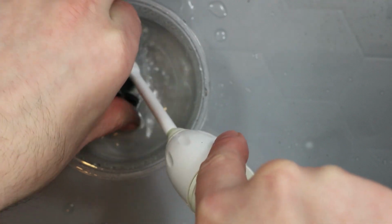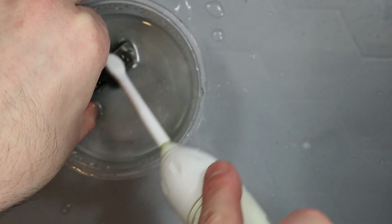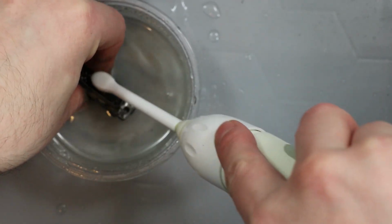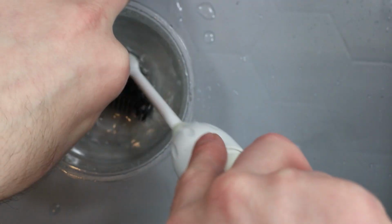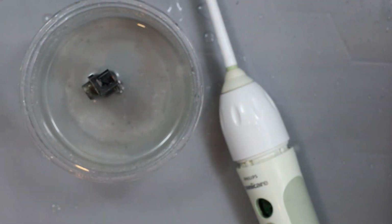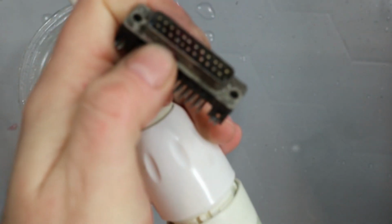Looks like this might need some kind of anti-greasing thing in it, like some washing up liquid or something, because it's a bit of a struggle to clear this out. Getting this off here is going to be a problem now. Let's try it with this.